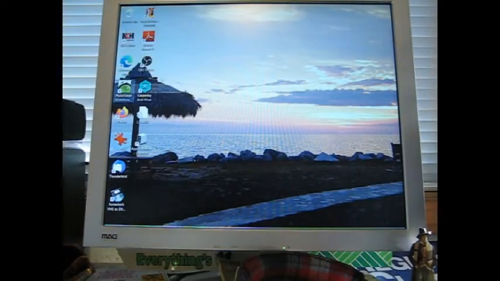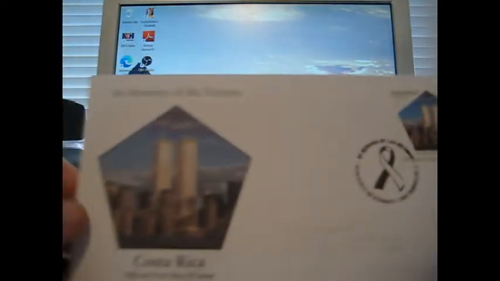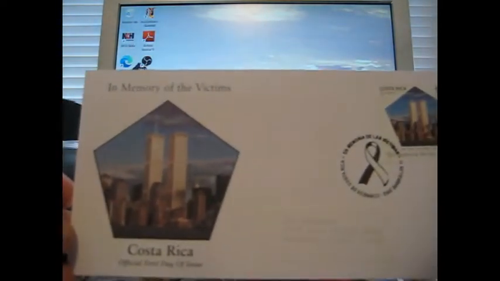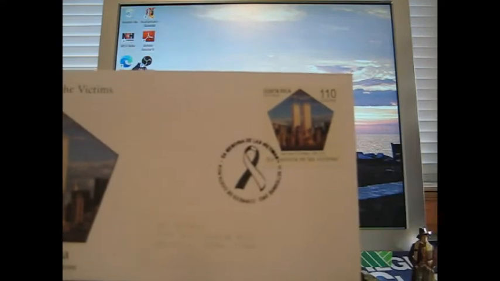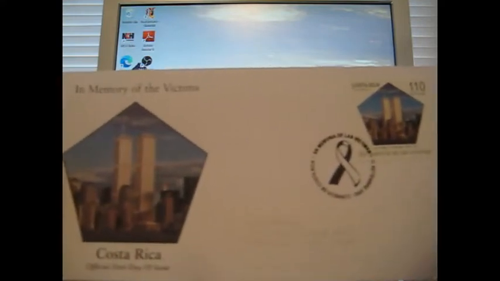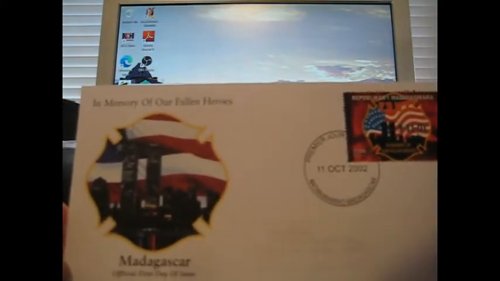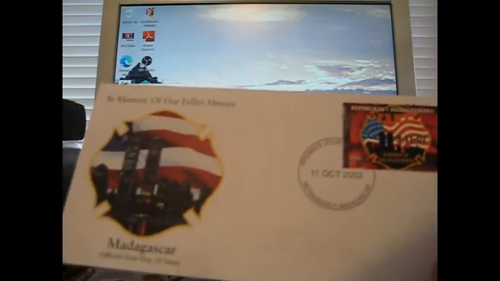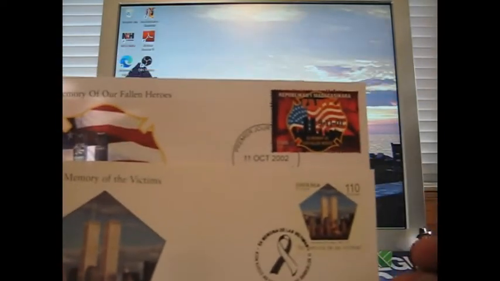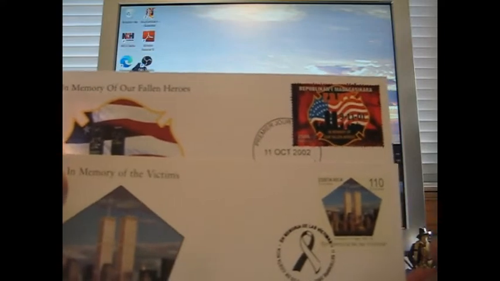And then these have the addresses that have been pasted over, but a memorial, Costa Rica. This is some sort of fantasy cover, but it's in memory of the victims of 9/11. So there's that stamp there. That's very cool. And then here's another one following here. They had all kinds of 9/11 stamps. 25 cents a piece. That's crazy. This is Madagascar. And they're all printed by the same company pretty much. So, I don't think these were even legit stamps. Somebody paid a lot of money for those at some point, and I got them for a quarter a piece.